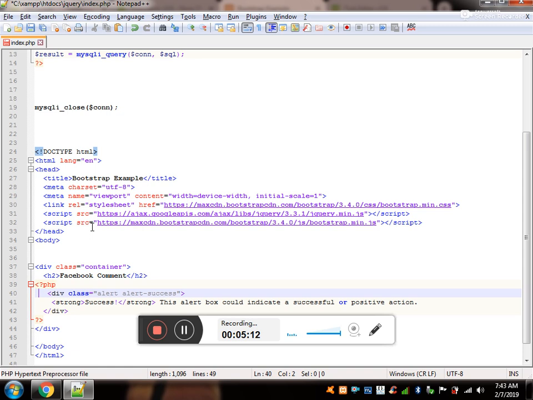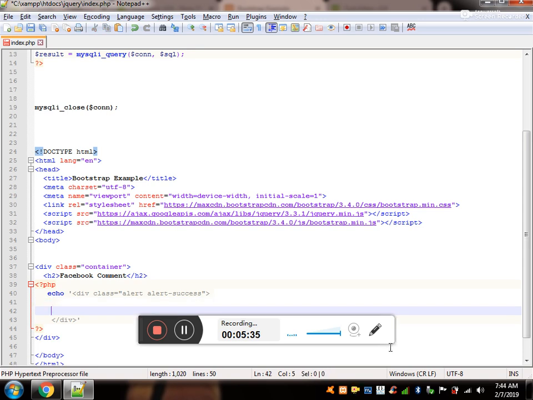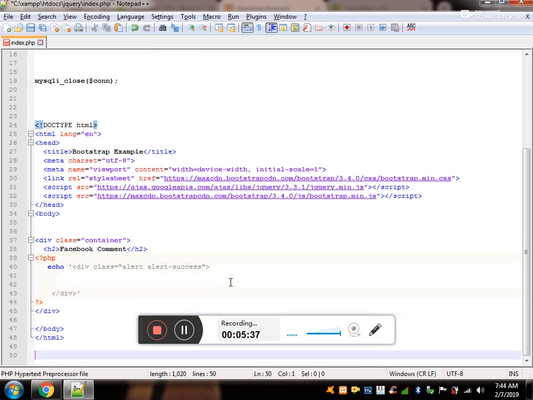In order to execute HTML in PHP, since HTML is inside our PHP, we would be writing echo. This is where our alert starts. We'll end the echo over here, and this is where our alert ends.